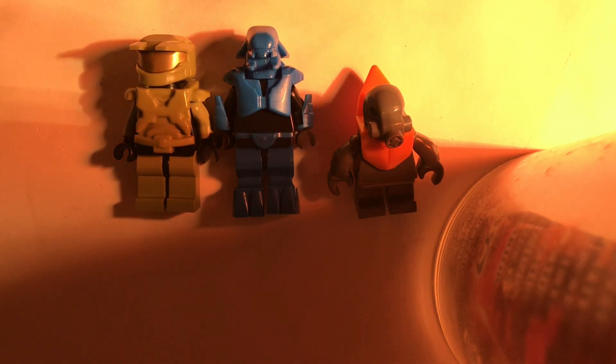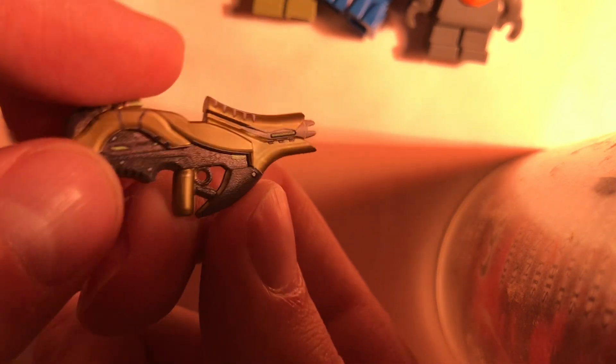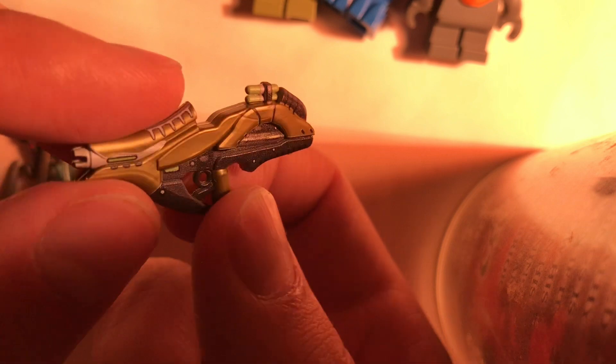Speaking of Halo things, let me show you my accessories - most of them are Halo. I got some plasma grenades for the Grunts to be suicide grunts, or just for Master Chief to throw some stickies. I got this beautiful fuel rod launcher - look at that, it's so intricately painted. I love the actual fuel rod canisters on the top and the shiny gold reflection - it's gorgeous gorgeous work. I also got the Oddball skull from Halo.